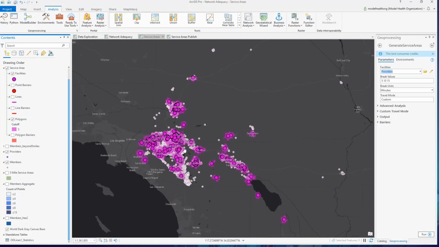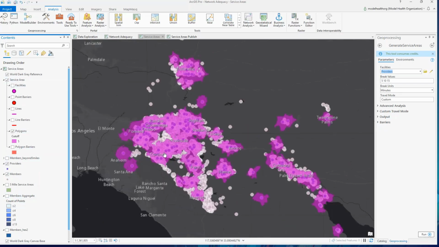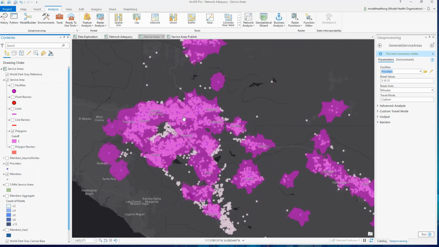And then what I want to do is go in and reverse that analysis. Let's turn off some of this other data so we can see what's going on here, and just look at my providers and my network. You can start looking at the 5-mile service area around the providers. And immediately you can start to see your members that are in that 3, 4, 5% that wasn't covered from the existing 5-mile service area, 10-mile service area, your drive time analysis.